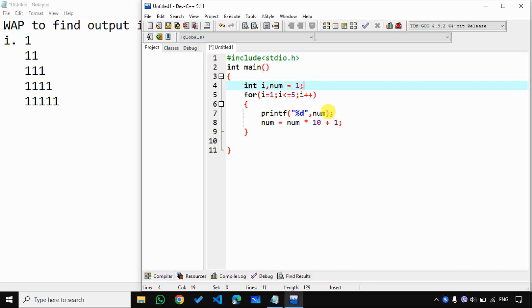After 11, what comes next? Again it will be 11 into 10 plus 1, so that is how it is working. Fantastic, right?